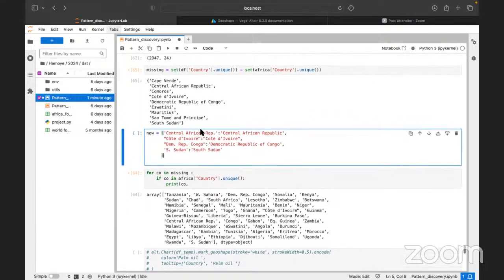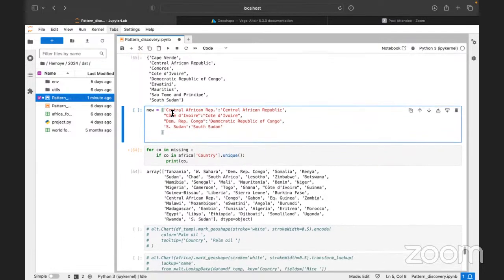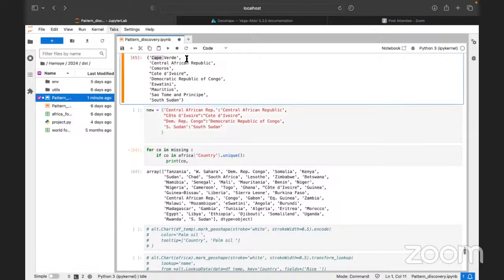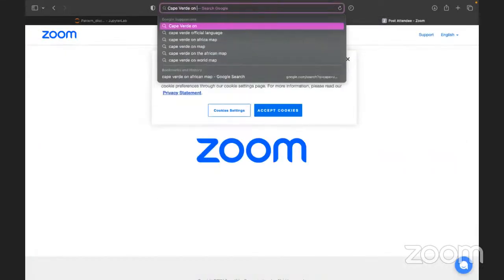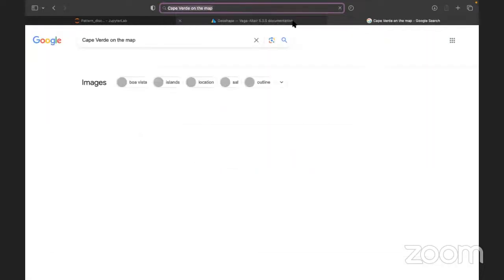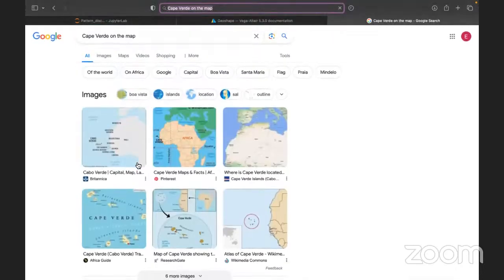So, for the rest of the countries, let's see the location of this on the African map. I can just do a quick Google search on the map. Okay, so these are more like island countries, right?